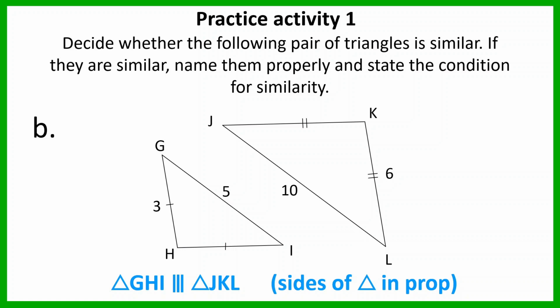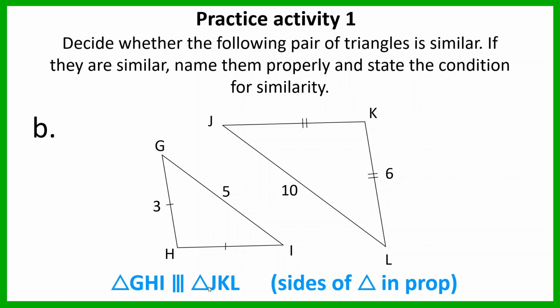The angles that are opposite the longest sides in the two triangles will be the matching angles. The angles opposite the shortest sides in the two triangles will match, and the angles opposite the medium sides in the two triangles will match. So over here, G is opposite one of the sides that are 3 long, and they are both shorter. And over here, the shorter sides are the 2 that are 6.